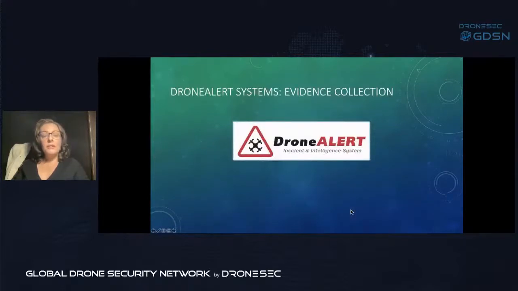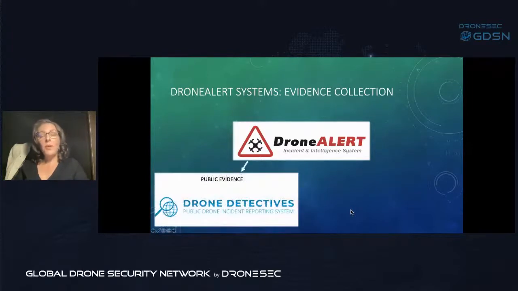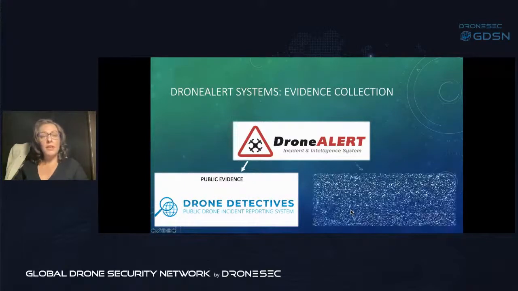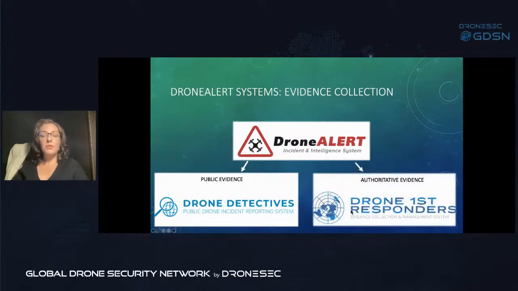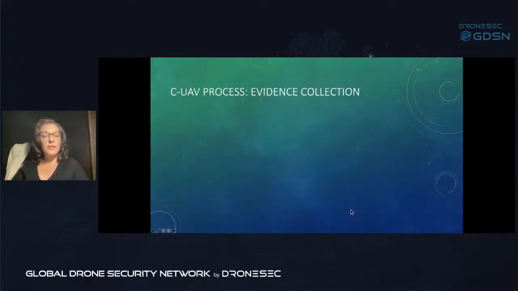So DroneALERT, as mentioned before, is a global drone incident reporting system, and we focus on grabbing public evidence and authoritative evidence. Our public system is Drone Detectives, and our authoritative system is Drone First Responders. I'll get more into each of these systems later on, but just to show where each of these go in the process.